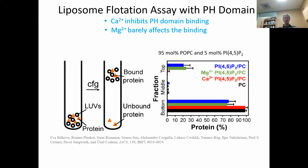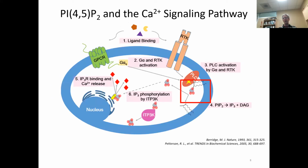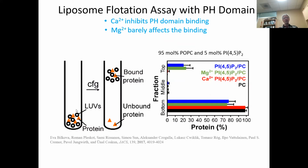This PI45P2 will bind to that PH domain, that Pleckstrin homology domain, the same one that is active in this phospholipase C, and he would add in this PH domain that's being shown here in orange. The vesicles are basically being shown here as spherical shapes called large unilamellar vesicles, about 100 nanometers or so across. He'd fill up the test tube with solution with this PH domain, and then he'd spin it down with a centrifuge. It's called a flotation assay because vesicles will float. If you have unbound proteins, they'll actually spin to the bottom once you centrifuge this. But of course, those that are actually bound to these lipid vesicles, they'll come to the top for a ride.